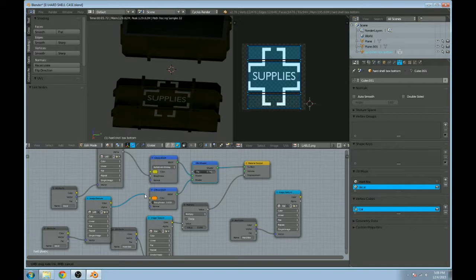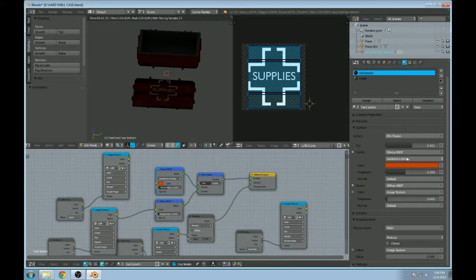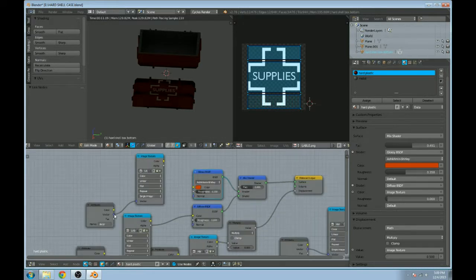So what I can do is I can actually just change, I'm going to disconnect this piece right here, change the glossy over to a diffuse because it'll already have a diffuse in it, and then I could go and change this to hard shell for, or no, it's actually hard box is the name of the UV layer. I have to spell it exactly, and then instead of label I can change this to hard shell 3 and move this into there.